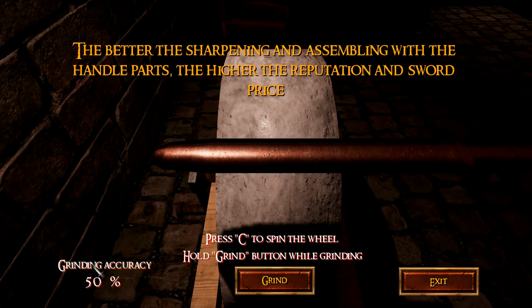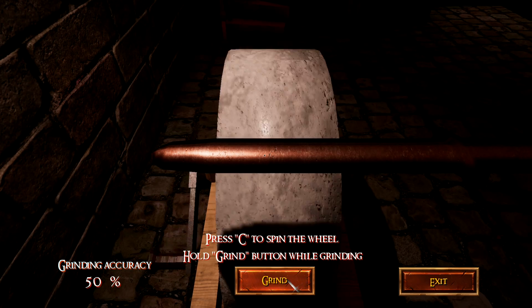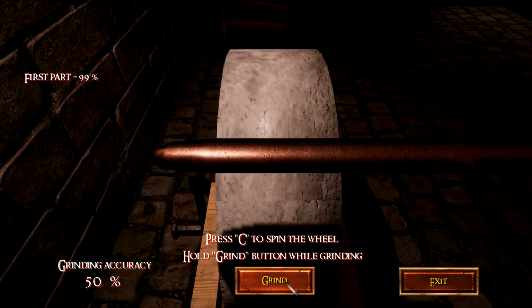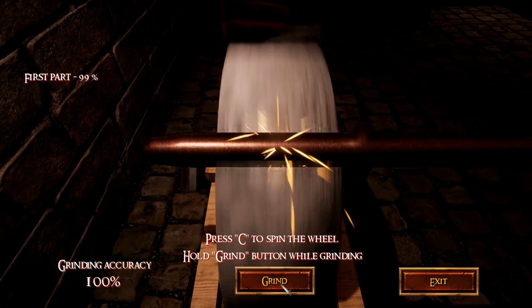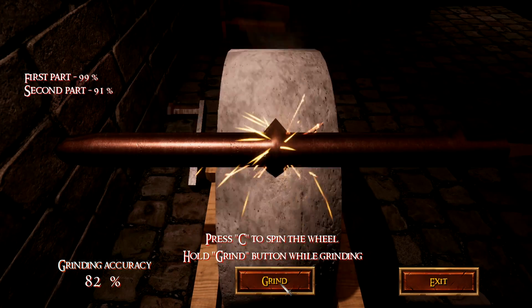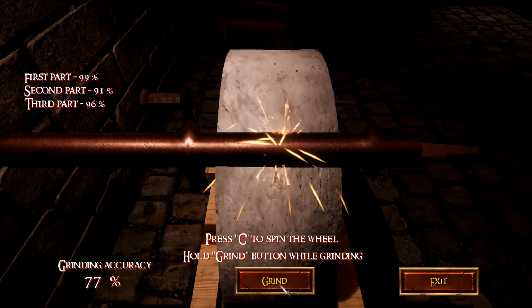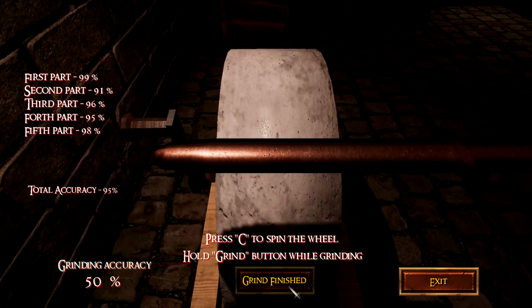So, grinding accuracy 50%. You press C to spin the wheel, hold the grind button while grinding. So I press C. You got to press and hold C in order to grind. And then you do that, right? So you've got to do this. And then if you overgrind, you watch this bit down here. If you overgrind, it goes all the way up to 100 and then it starts coming back down again. Deliberately let it go over there. So you've got to work hard to get your accuracy absolutely spot on. 95 there, and then 98 on there.